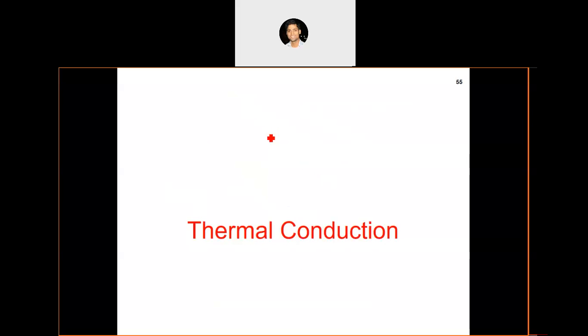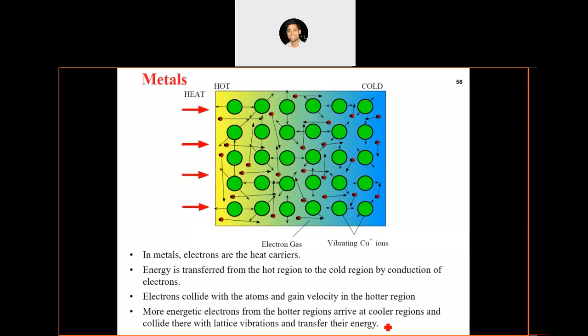Any questions? Okay. If there are no questions, we will also look at thermal conduction today. That will also be a brief discussion, because thermal conduction is not really a focus of this course. This is because the course syllabus wants us to discuss a little bit of thermal conductivity also. So that's why we will dedicate some of our time to a discussion on thermal conduction.